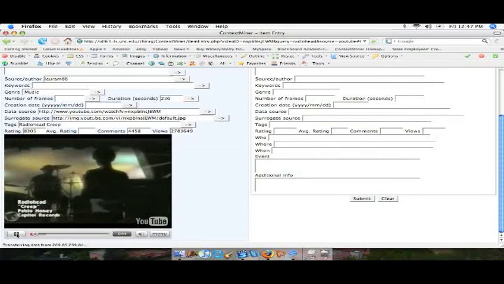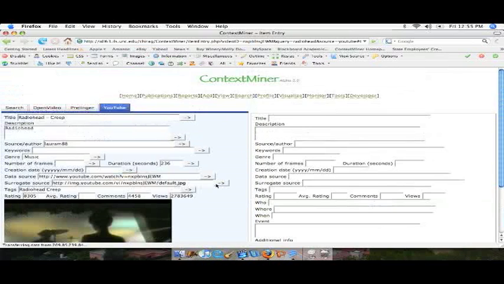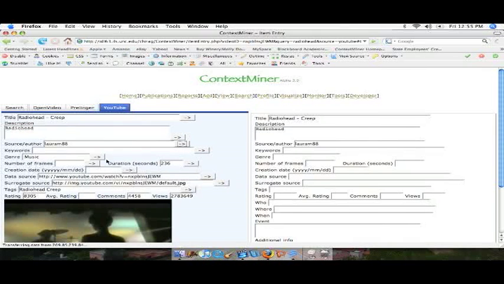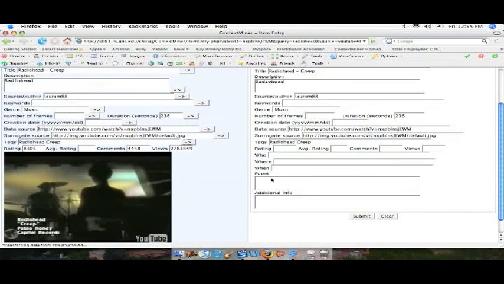This looks like the music video for the song Creep. So we can pull over any of the metadata we want. And we can also fill in the additional data manually.